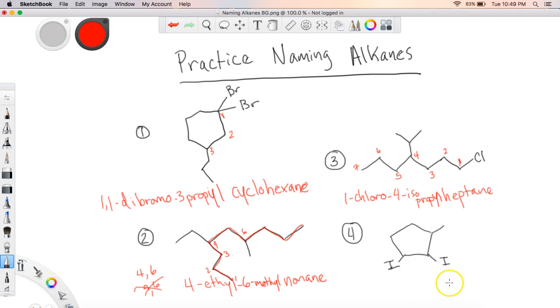And then finally, the last one. You should be able to very readily see that the main compound is going to be a cyclopentane. If I take a look at this here, I have a 1,2,3 relationship, so I can number it either way—it doesn't matter. I'll go ahead and start this way this time. One, two, three.